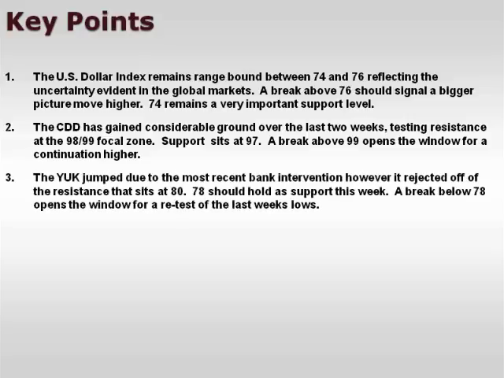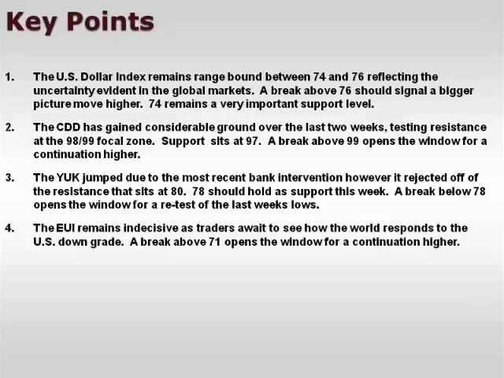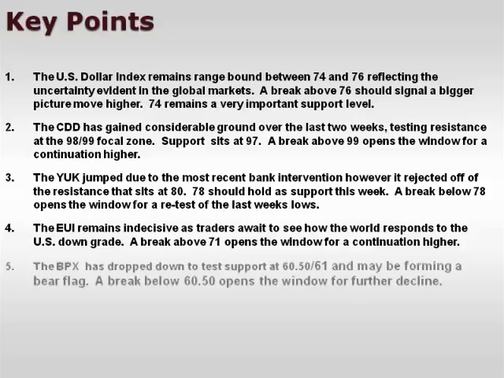The YUK jumped due to the most recent bank intervention. However, it rejected off of the resistance level that sits at 80. 78 should hold as support this week. A break below 78 opens the window for a retest of last week's lows. The EUI remains indecisive as traders await to see how the world responds to the U.S. market downgrade. A break above 71 opens the window for a continuation higher.